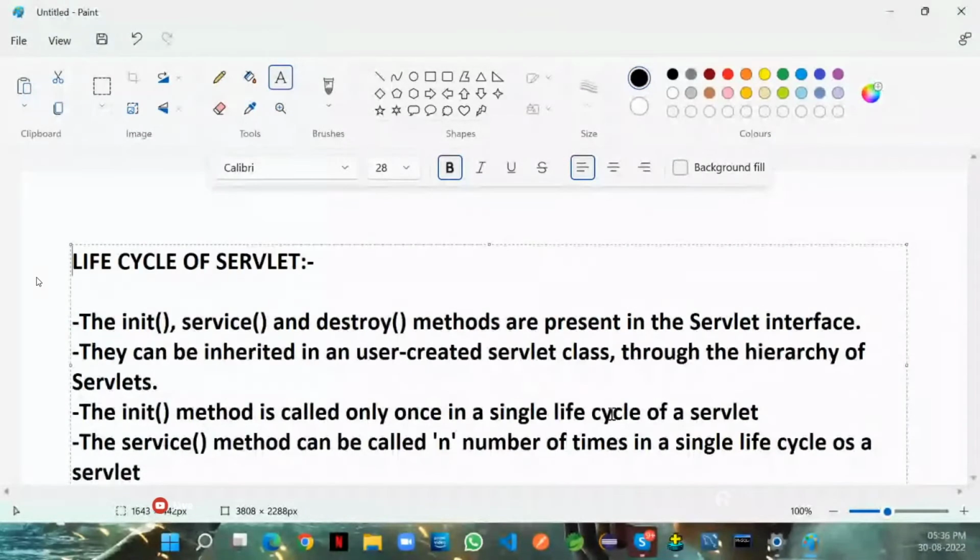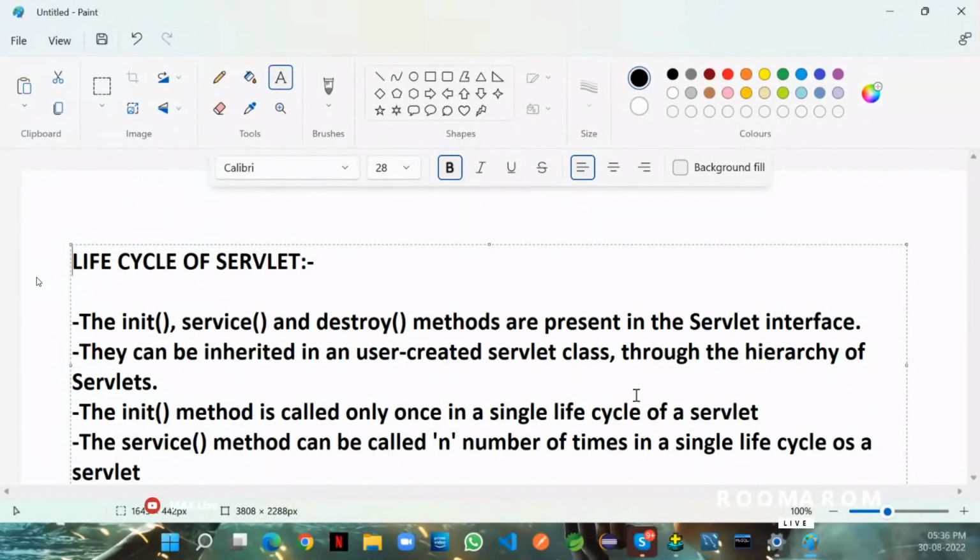The init, service, and destroy methods are present in the servlet interface. All these three methods are present in the servlet interface. They can be inherited in a user created servlet class with the help of the hierarchy of the servlets, which we have seen.